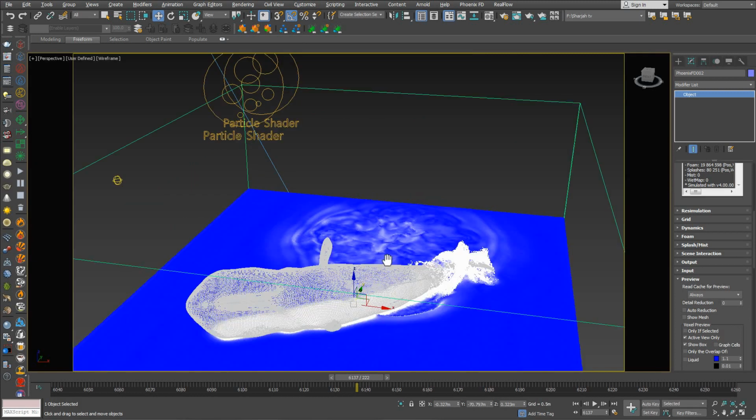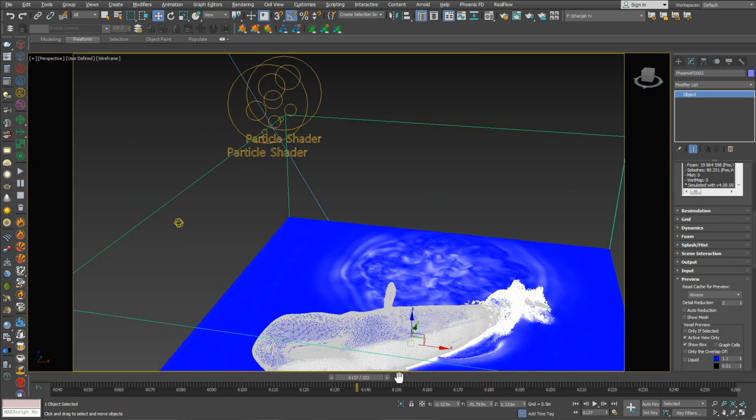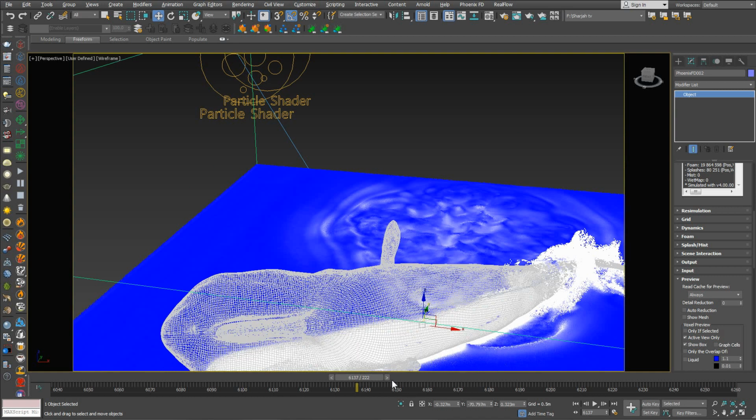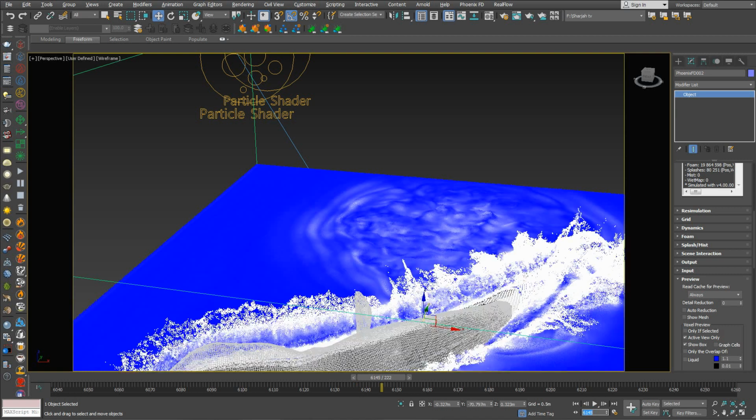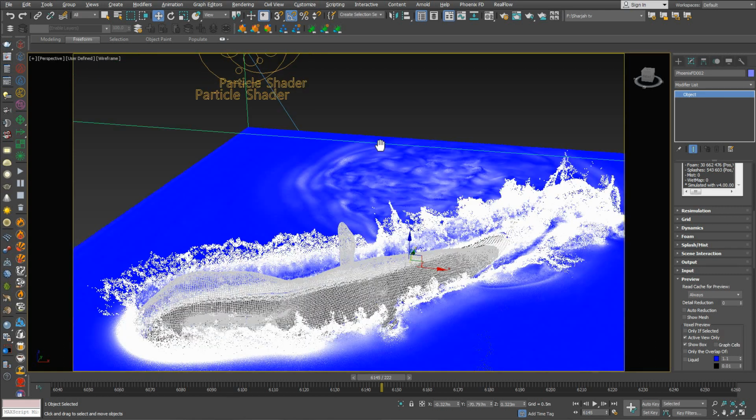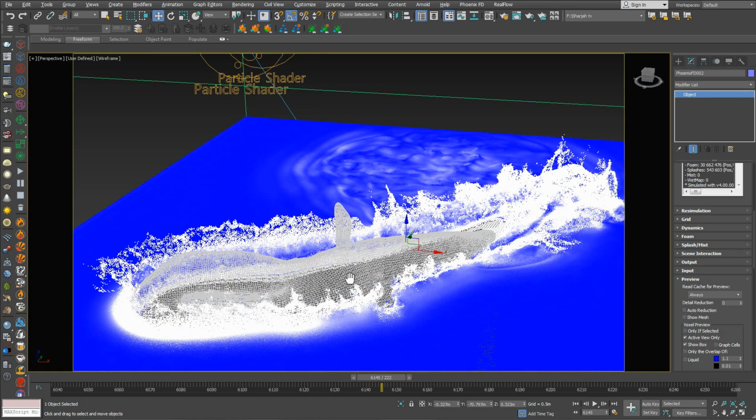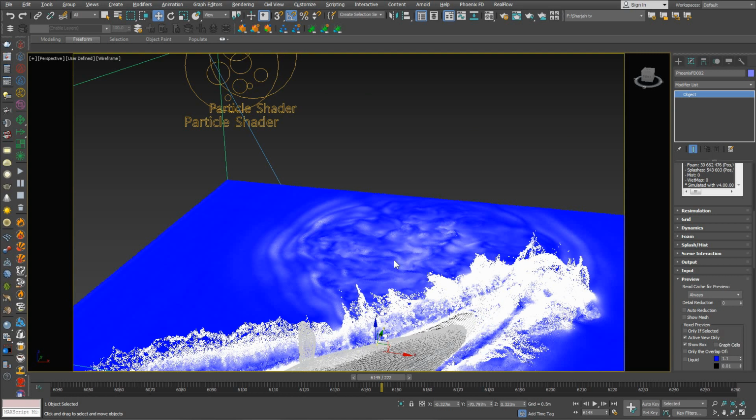Because I'm displaying all the particles, it seems like a lot to move, but I can go to 145, and here I should see some reaction for the particles. This is almost 8 million, and that's very good. It's local. They are not just spreading in a place where I don't want them to spread. Again, this kind of splash is the one I mentioned before. It's so controlled. It's local.